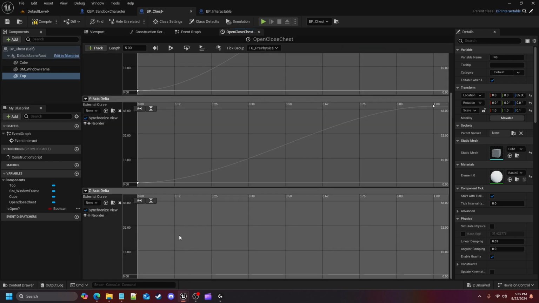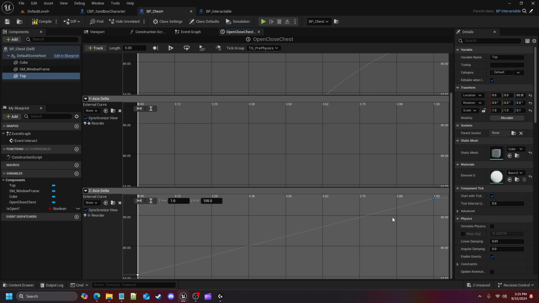So if we go back into our timeline, we want to make 2 points. The first point at time 0, so at the beginning, it's at the 65 point, just like so. Where we want it to end on the end of the transition is at 105. So for this point, we want to set it at the first second, it needs to be rotated at 105. Just like that. So let's go ahead and highlight these points, and I'm going to right click and smoothen out the transition. So now that we have that, we are basically done with the timeline.